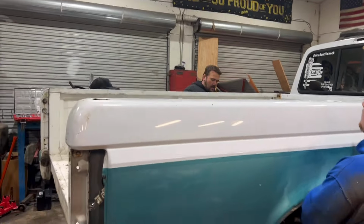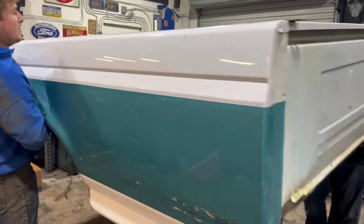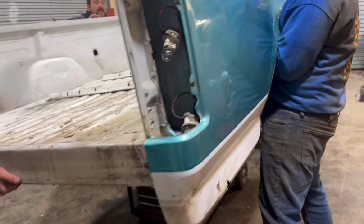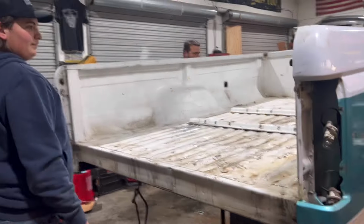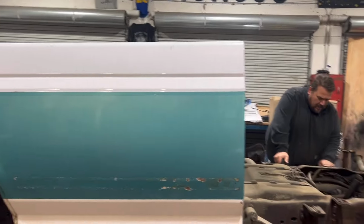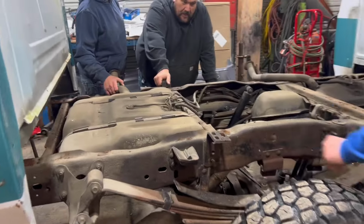Ready, Dad? Oh, hang on. Or go to the back. Take the back. Take the back up. We're going to shove it forward. How's that? It's leaning. No, it's always leaning. How's this one?